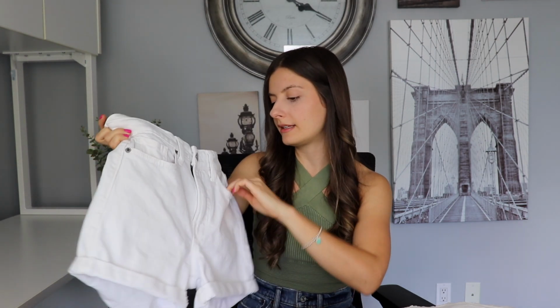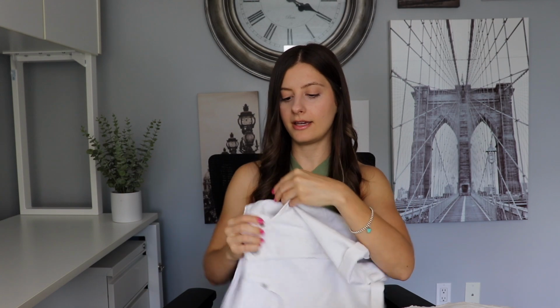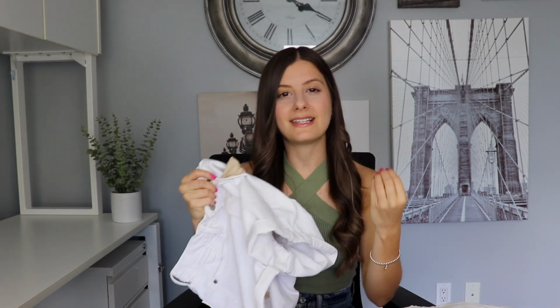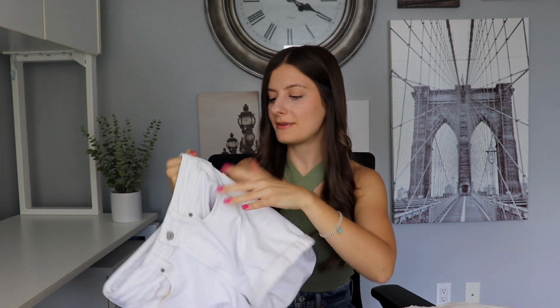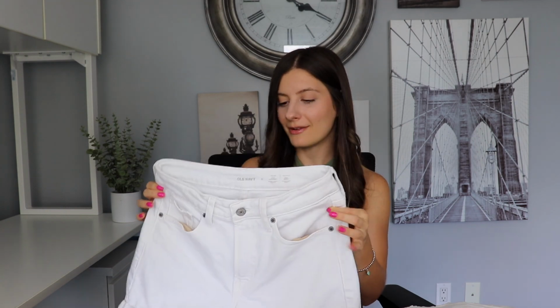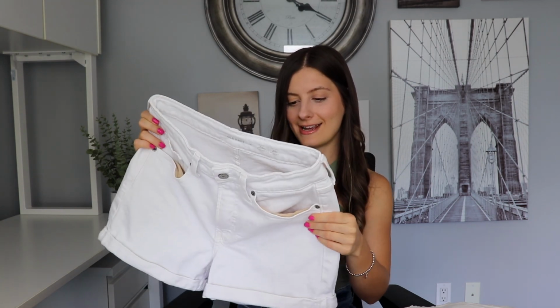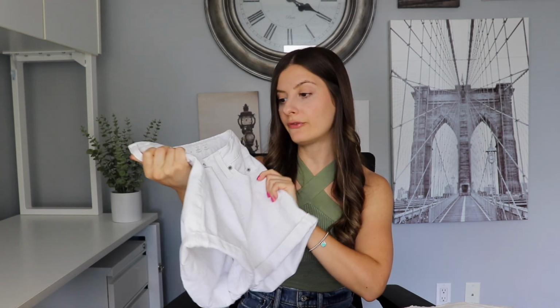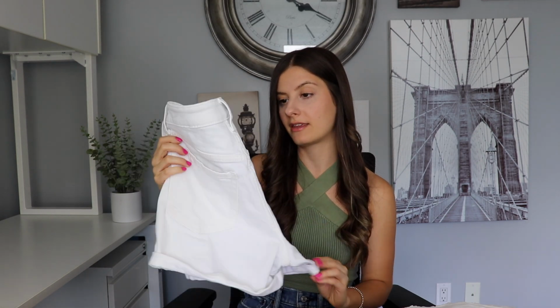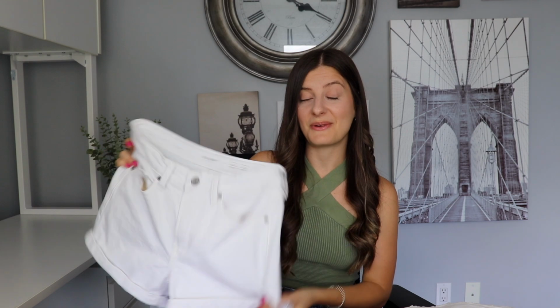And something that I really like about them is that the pockets are actually a nude color, and so you don't see the white outline. So I thought that was a small little detail that just showed a little bit more thought when these shorts were created, and I really like them. I don't find that they are sheer when I wear them, and I feel really comfortable in them. They have a good amount of stretch and they are a comfortable length for me. So for $17, I was like, why not?